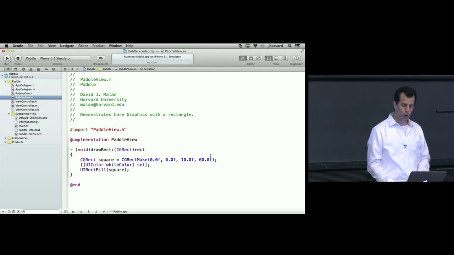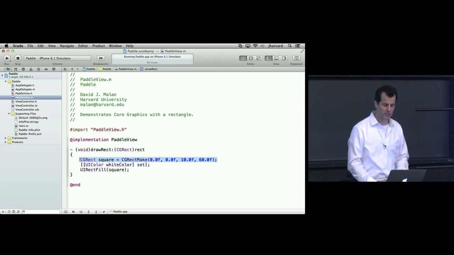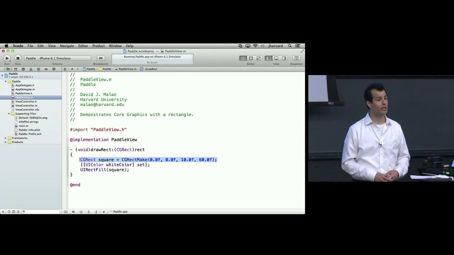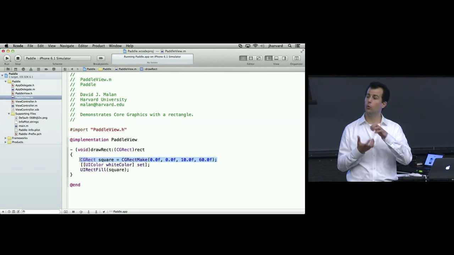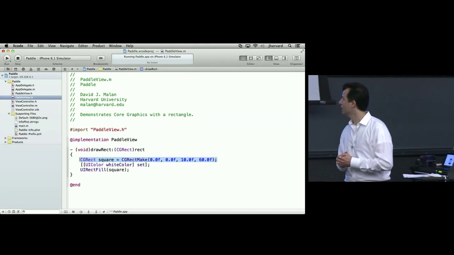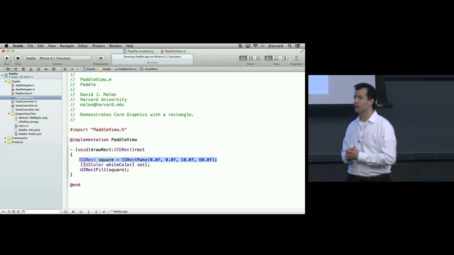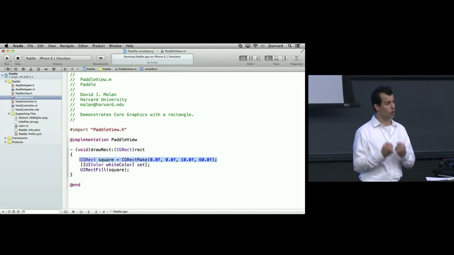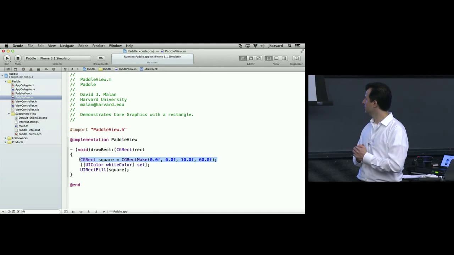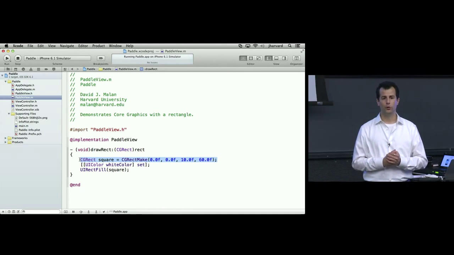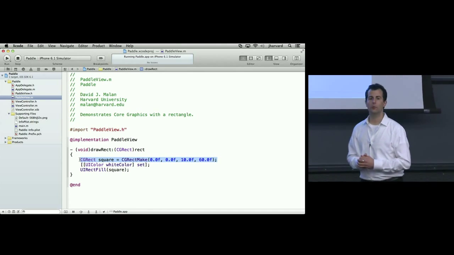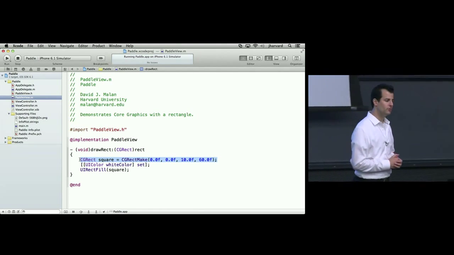So here again, we're commingling some C code and some Objective-C. CGRect is the name of a Core Graphics rectangle, which is a C struct, a container with just data, no methods. I'm going to call this thing square. And on the right-hand side, we have a function called CGRectMake, which just returns a C structure, so a container with a few fields. And those fields are apparently 4 in number. The first two are going to be initialized as 0, third is 10.0, and the last is 60.0. Any guesses as to what those numbers are referring to?